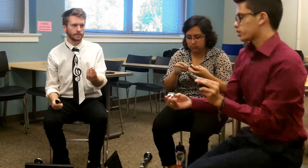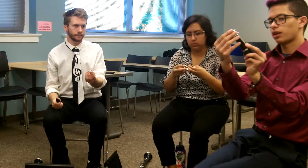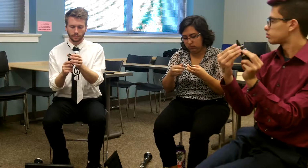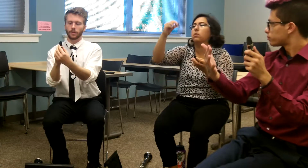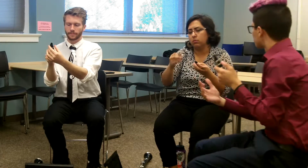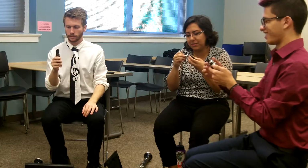Good job. So with the ligature, when you slide it on, you want to be very careful not to accidentally snap the reed or cut it in half. And you want to make sure that the screws are facing the right side of the reed. Yeah, good job. Is yours? It's fine. Okay. Continue without me.